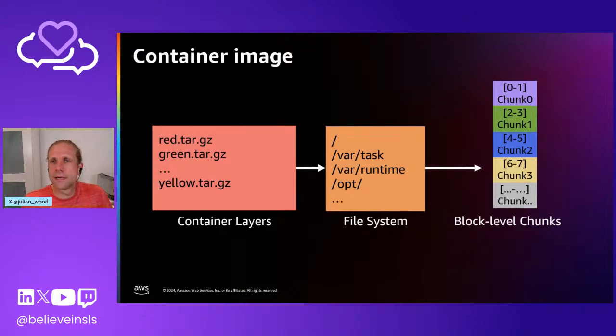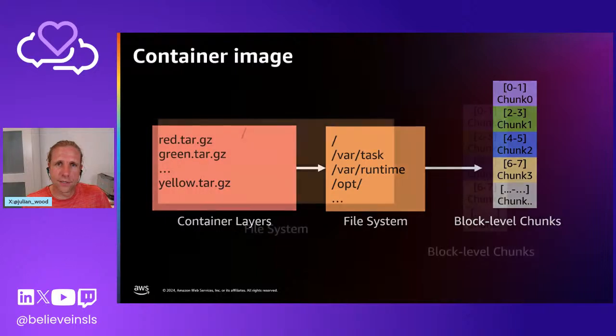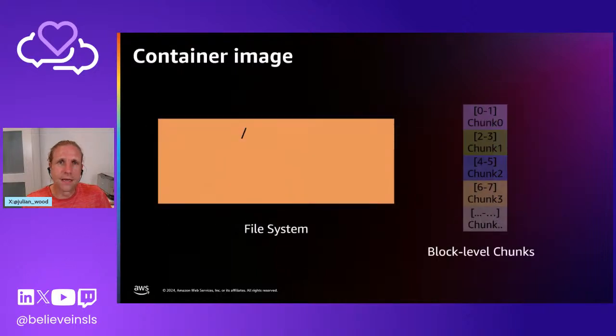A chunk is just a small piece of data that represents a logical range of the disk, and multiple chunks appended together may make up the entire logical disk and file system. Chunking is a really powerful construct because it lets us store content in a granular way, and then access only the segments of the image that were required by the execution environment to serve an invoke. So here's an example of a file system presented.